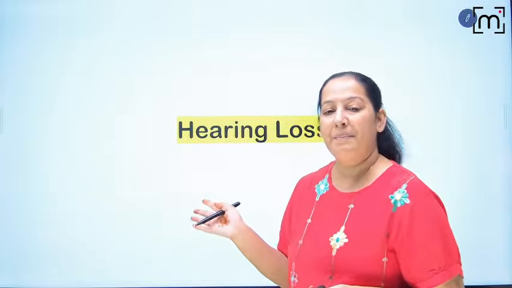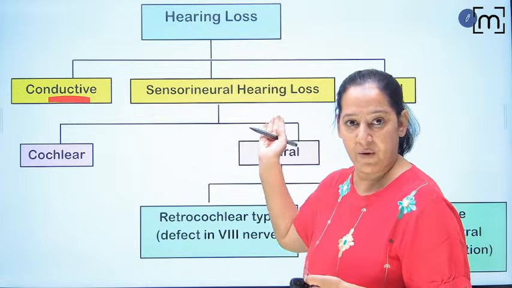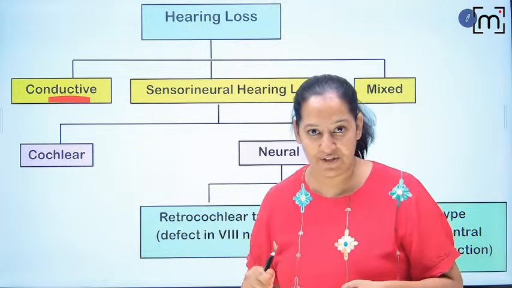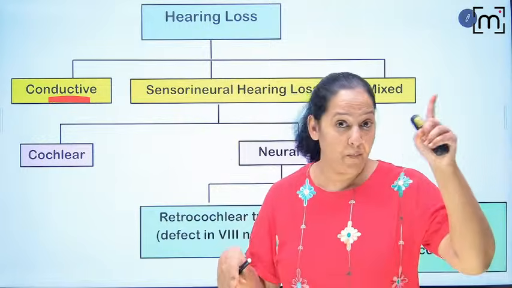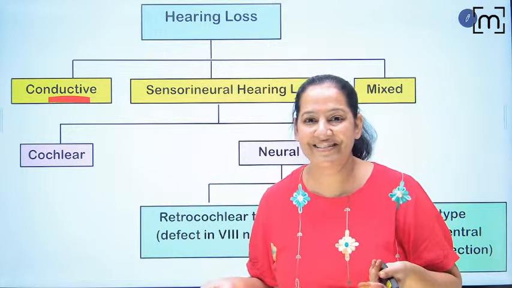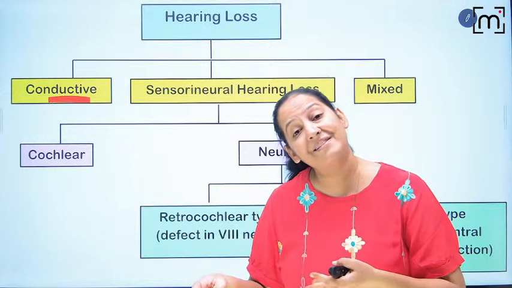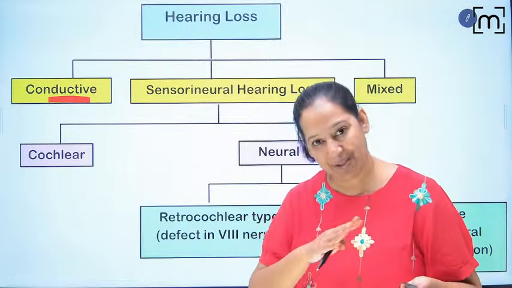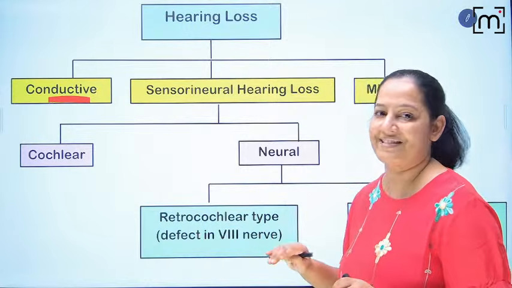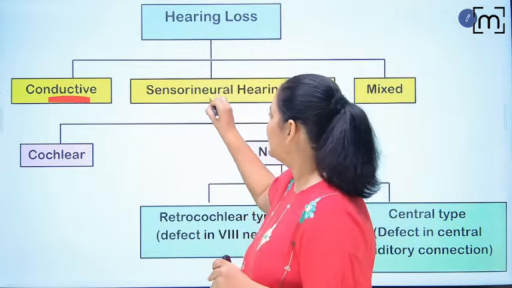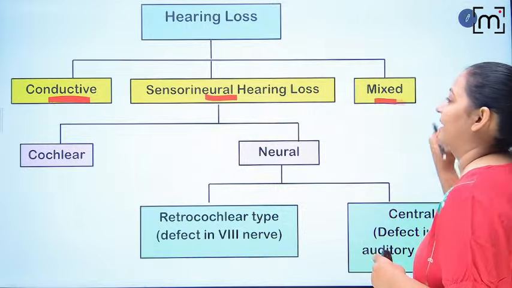So I can start, but can you understand what is conductive hearing loss, sensory, unless you know the physiology? That flowchart from Pinna to area 41, you can't understand. How can you understand the physiology if you don't know the anatomy? That's why it took time, but now you will understand. So this is conductive hearing loss, sensory neural hearing loss, and mixed hearing loss.